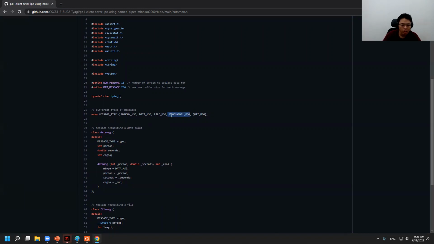If you send this to the server, it will send you back a channel name, and you put it into a char array of 100. Then you establish the connection by using the FIFO constructor, passing the name given by the server to the constructor, and you get a newly established channel.